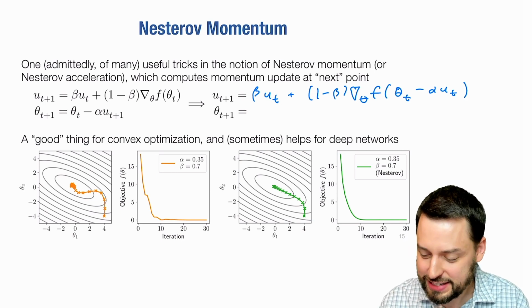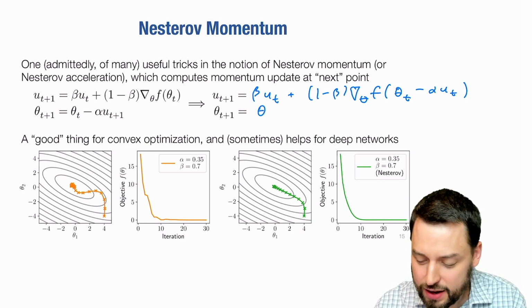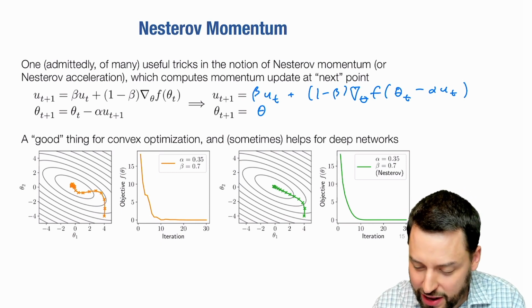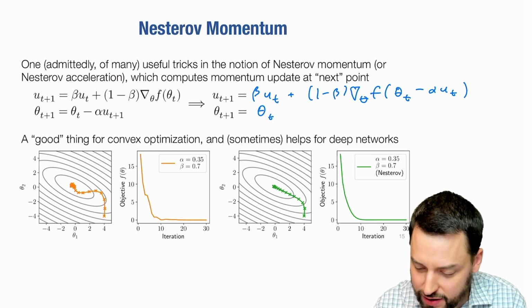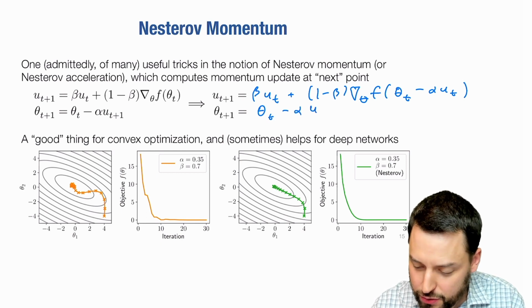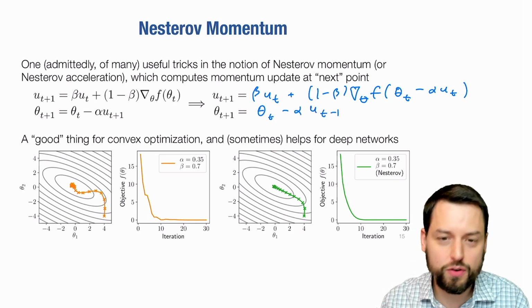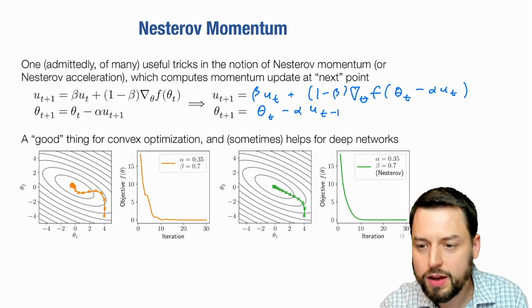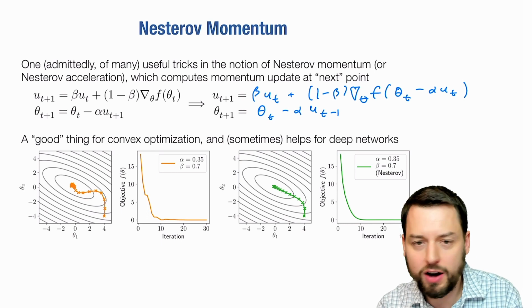All right, so that seems kind of odd, I know. Our gradient update is the same then, so it's theta t minus alpha u t minus 1. And you can do, of course, bias correction for all these things too. That also works. Now this seems like kind of an odd thing.